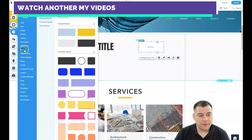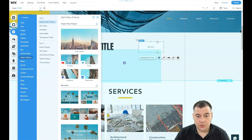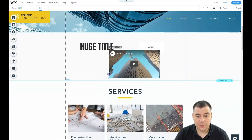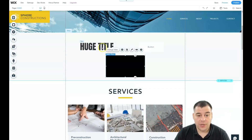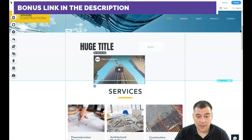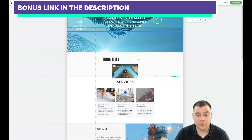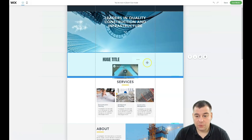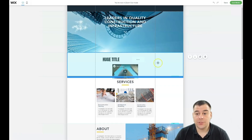You can also add boxes, lists, ratings, video, and music. For example, I'll add a YouTube video here. As I mentioned, you have a lot of customization — you can reshape objects, move them around, and do everything you want with them. Let's see how it looks on the layout — that's pretty cool. You can move things around in any order you want, and that's just incredible because many other platforms don't allow you to do that.